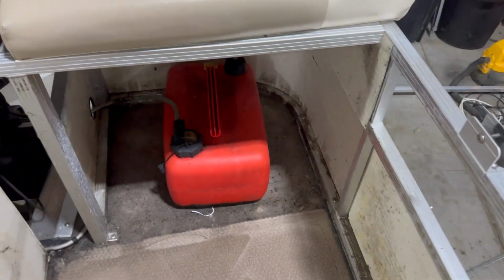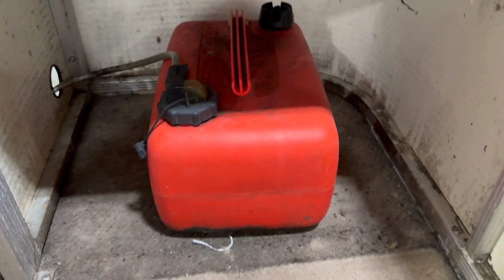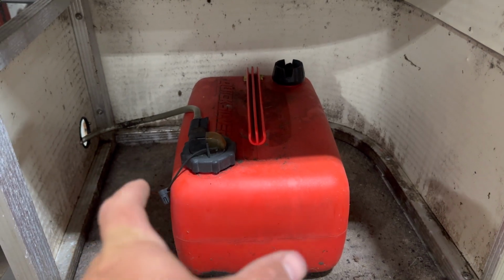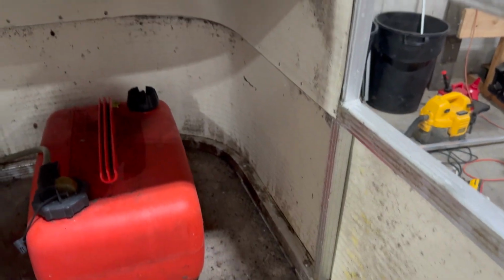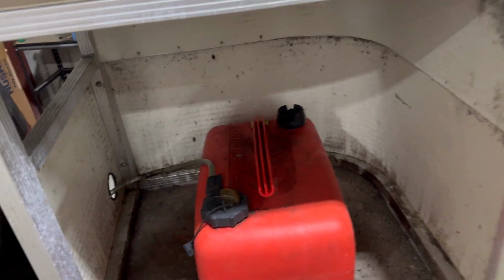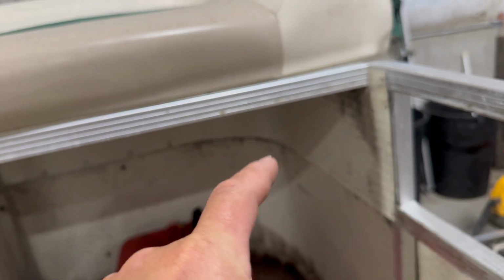This gas tank is a portable, so this is on a smaller lake. It's got a 25 horse 4-stroke on it. They probably only go through a couple tanks a year on the portable. So this is a pretty simple uninstallation. A lot of older boats, you're gonna have this. Just unhook our fuel line, get the tank out of there. A big part of our railing removal usually is getting this fuel system out if it was a permanent mount tank, much like that one down there, which is gonna usually, all we have to do is unhook our fill spout and vent from the railing.